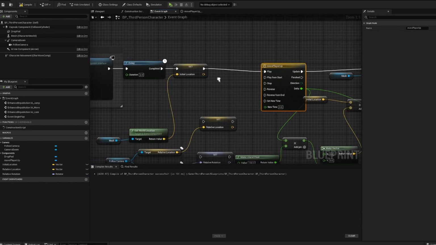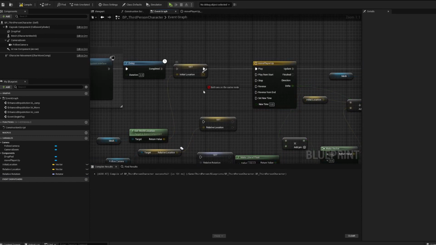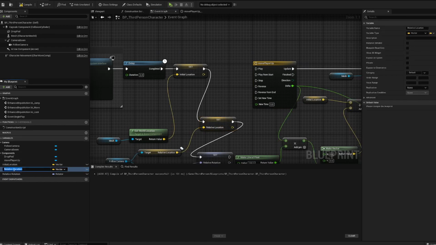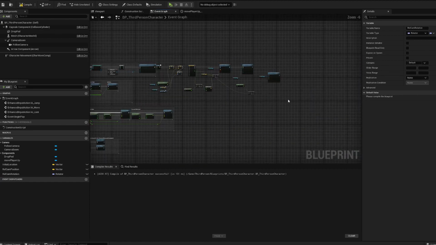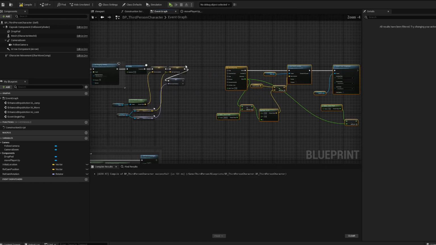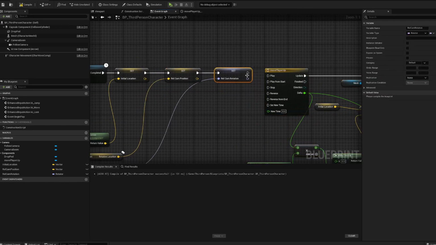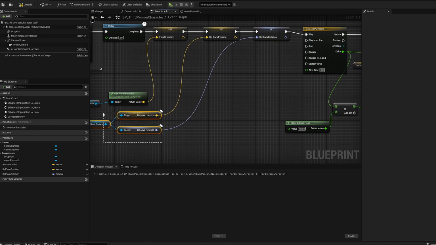And I would name these better. I would name them camera rotation. So let's do that. Let's not be lazy, even though it's Sunday and I'm tired. Oh god, I just popped open a window on accident. So let's say rel cam position, and we'll say rel cam rotation. Pull those up. You're going to want to make more room. The problem we always have in blueprints is that we tend to run out of room for nodes.